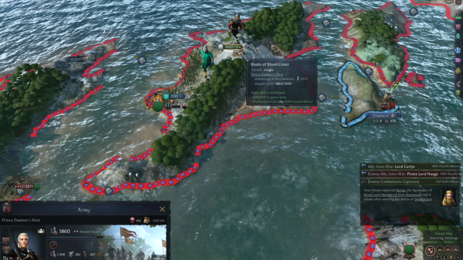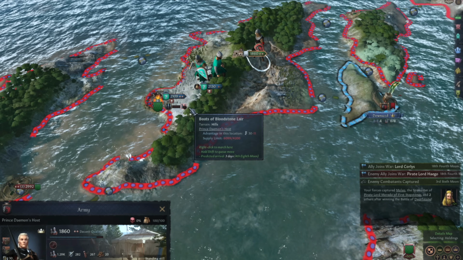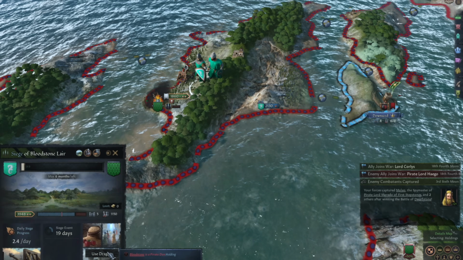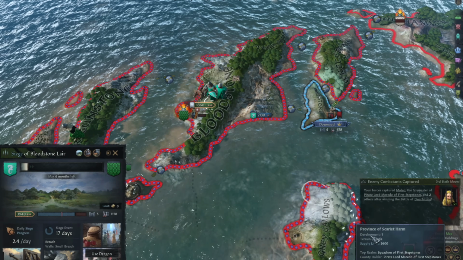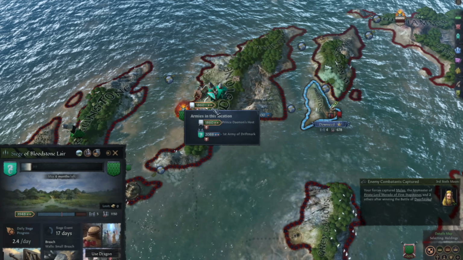Let's see. I think we can assault this, if I'm not mistaken. Or is that not a fort? My eyesight is really bad. I need to start wearing my glasses a bit more. So yeah, we can attack here. And we'll just allow this siege to continue for a little bit. I can speed up the timeline a little bit too, which should be good.